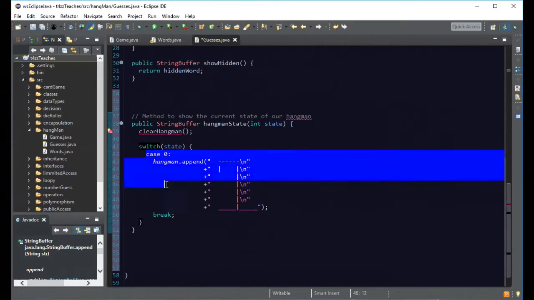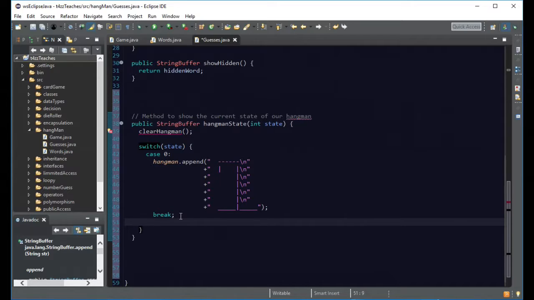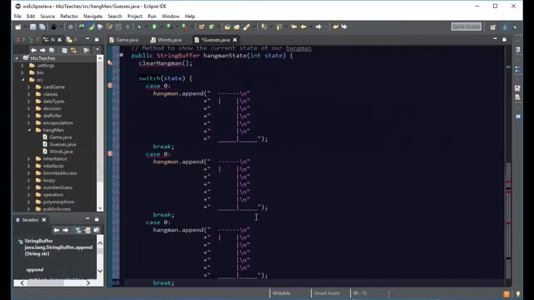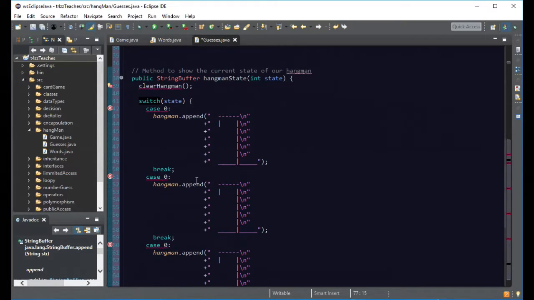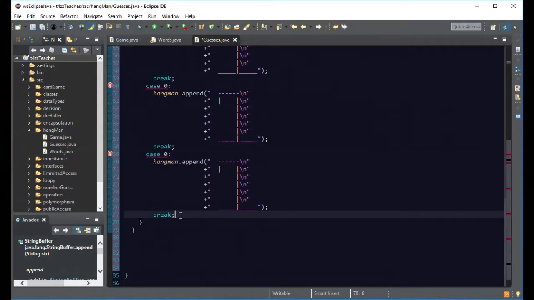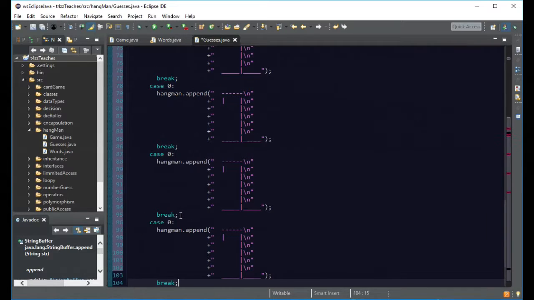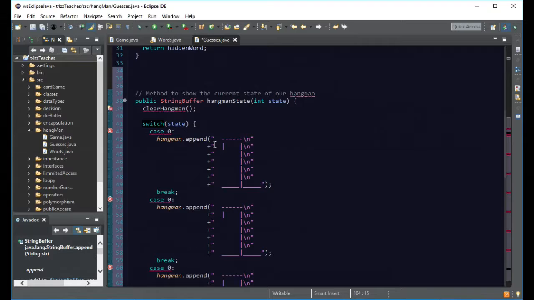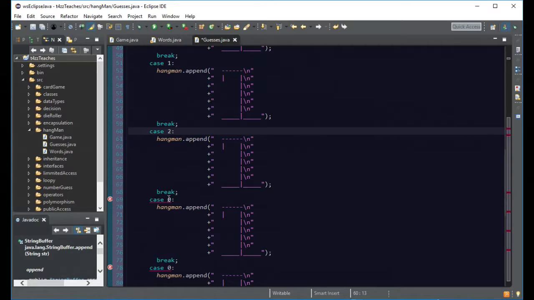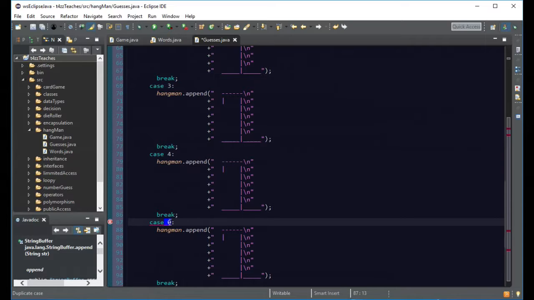And then what we need to do is go ahead and copy this. And let's think about how many states there are going to be. So we do V, enter, V, enter, V, enter. So how many is that? So we have 0, 1, 2, 3. I think there's going to be about 6. 4, 5, and 6. So let's go fix these, because now it's having a hissy because every one of them is case 0. So we're going to say 1, 2, whoops, 3, 4, and whoops, 5, and 6.